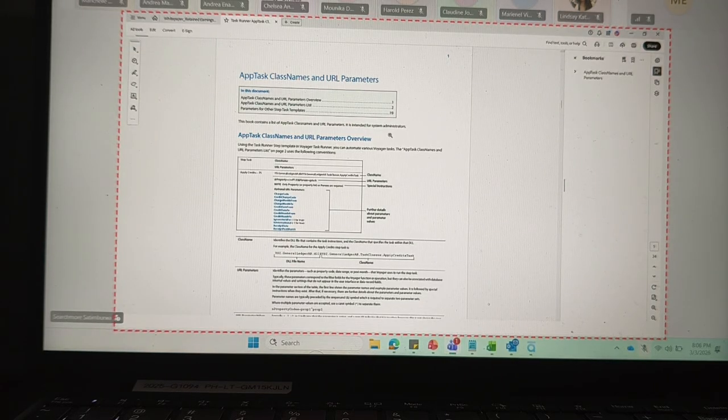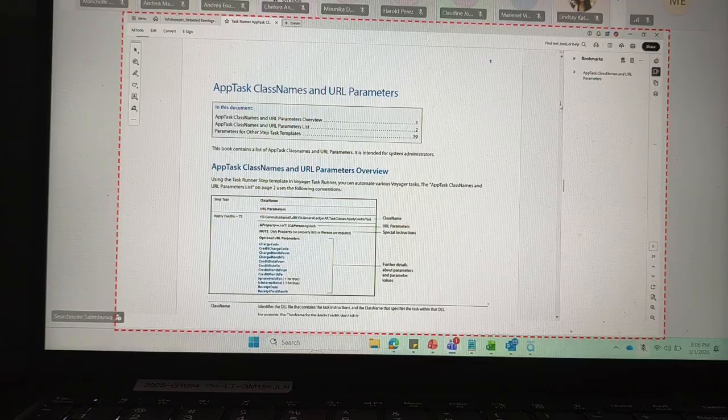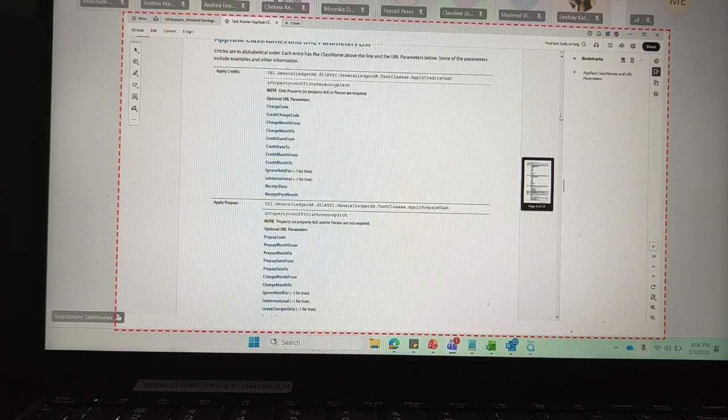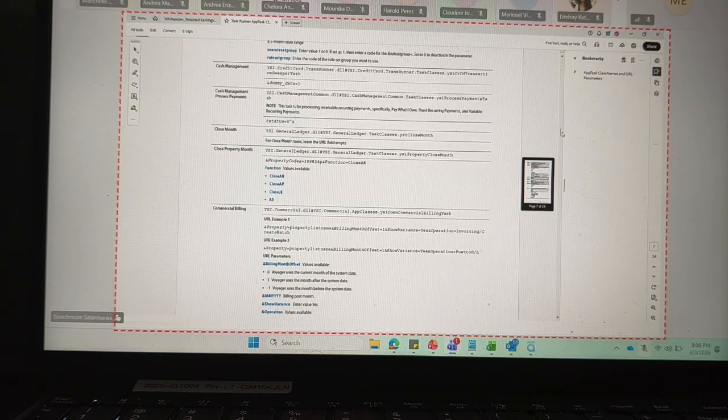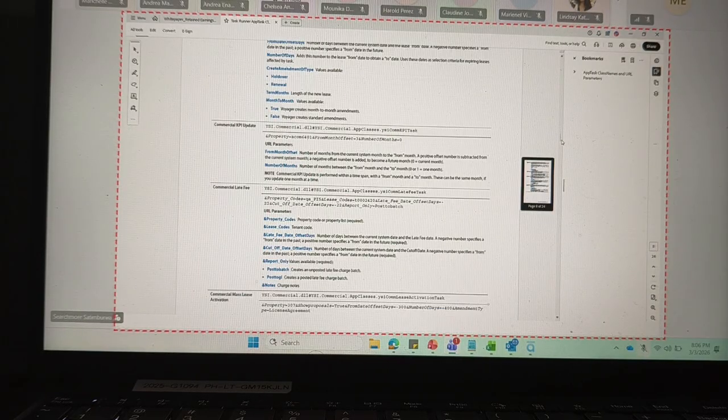So you've got all the various tasks which you can do here. In your case, you can do close month, close properties. You can do all sorts of things here. So these are the various tasks.